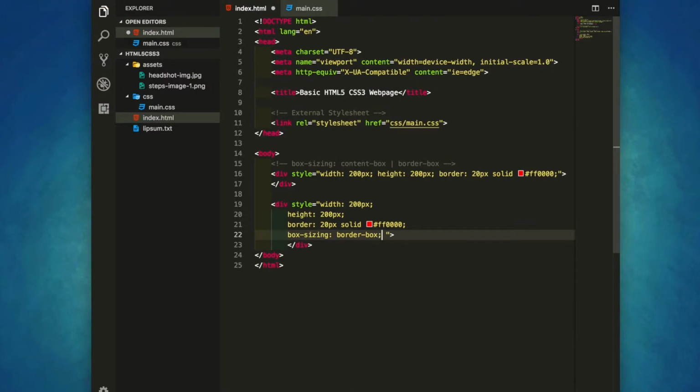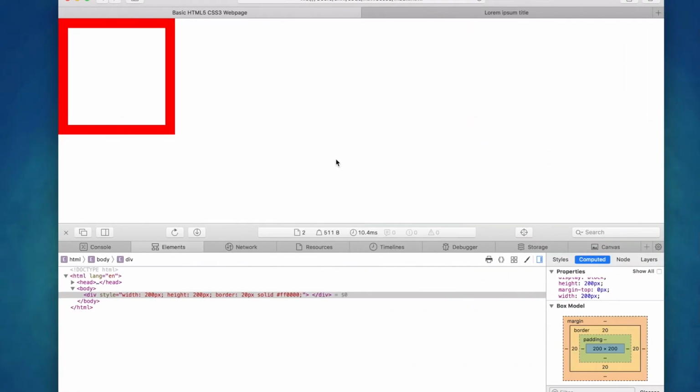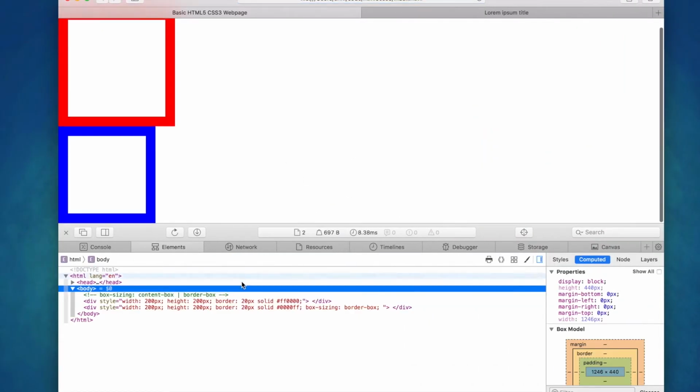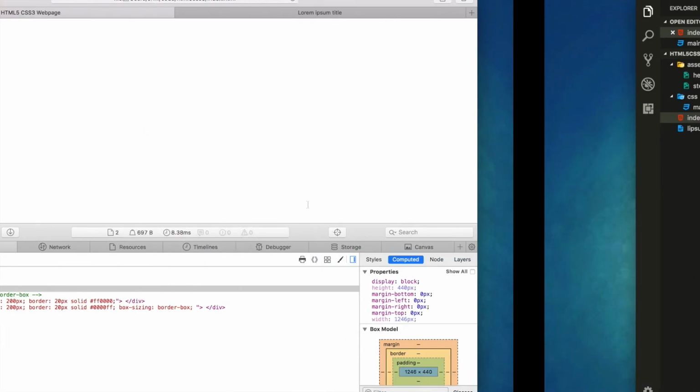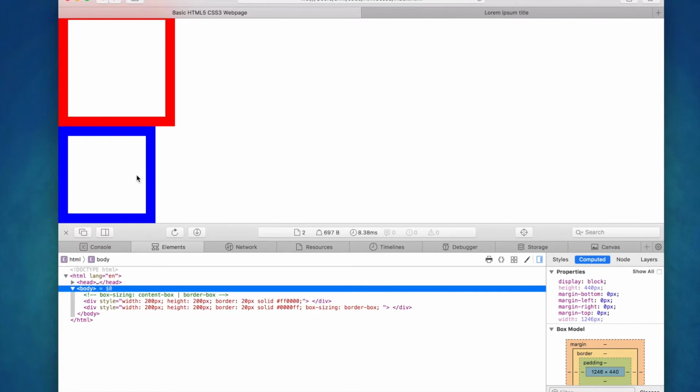Any guesses? With the color blue, RGB. So this time, these two boxes have the same dimensions of width and height, 200 pixels each, but the second one, the blue box, has shrunk down a little bit.